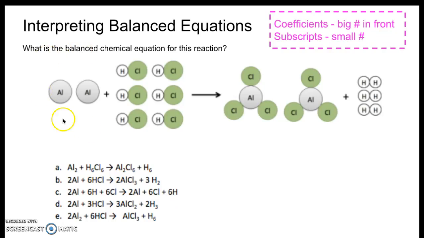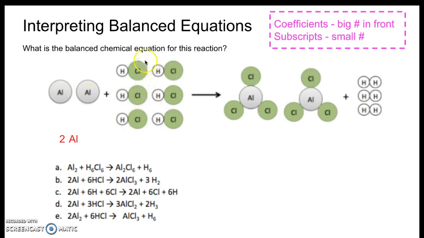All right, so starting on the reactant side again, I noticed that there are two different types of reactants. Let's begin with this very first type. Take a look at these aluminum atoms. Are they connected together? No. So are they in a molecule? No, they are two separate atoms. And so because they're two separate things, we use that coefficient of 2 there and show that there are two atoms. So this would be correctly written as 2Al, not as it is for choice A, which is Al2. That is wrong because this 2 would make it seem like they're connected together, and they're not. So we have to use a coefficient.